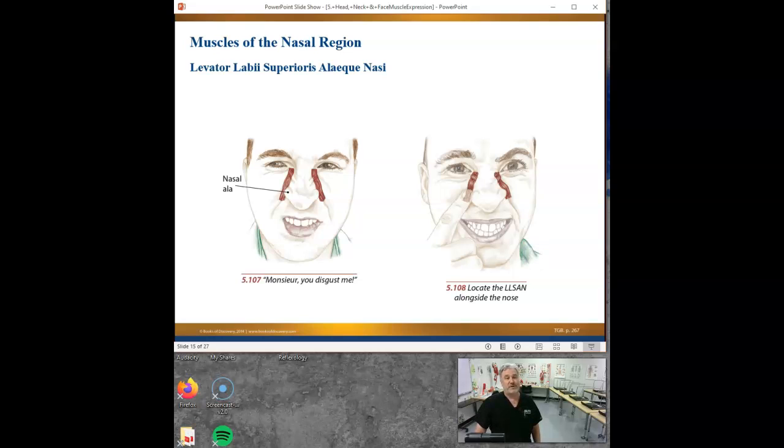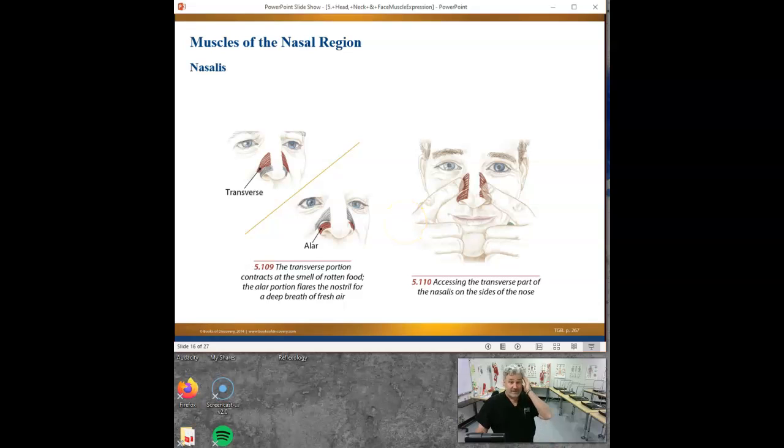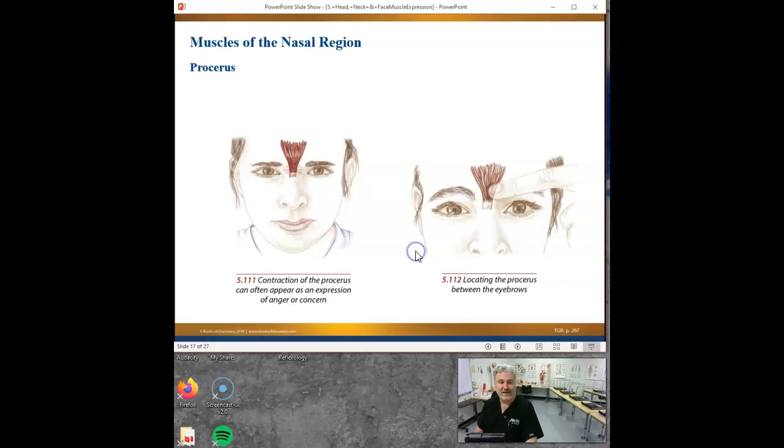Levator labii superioris aliquae nasi. That's a mouthful. But it lifts up the lip of your nose. Nasalis. I actually like massaging this on people. I'm not joking, actually. I like to lift up their nose over the bone here. I think it's very, I don't know, kind of opens up their sinuses. I like it. It's got portions to it too, but we're not going to get into that. The fact is there are muscles on the side.